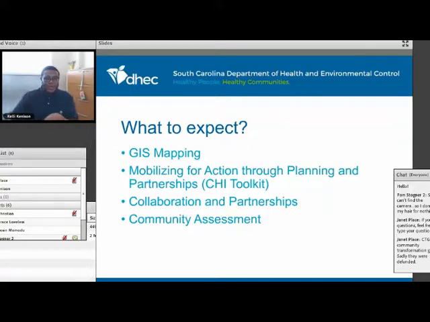This is also important because you're going to be working with partners all the time. They know you, you know them, and also community assessment. This is also what you ought to be talking about. There are so many different ways that you can assess the landscape of a community, so just take it all in, because you never know if you're going to need to use it. It was pretty beneficial and instrumental in my success.